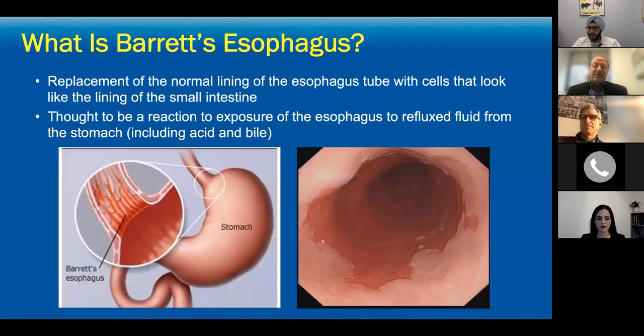The intestinal wall — small bowel wall — is used to acid and bile, as it makes the digestive process move forward, develops chyme, and passes things forward for nutrition and production of stool. We think Barrett's is a reactive change where the stem cells in the walls, due to ongoing damage, essentially create a barrier that's a little bit less irritated by the presence of fluid that's not supposed to be there.